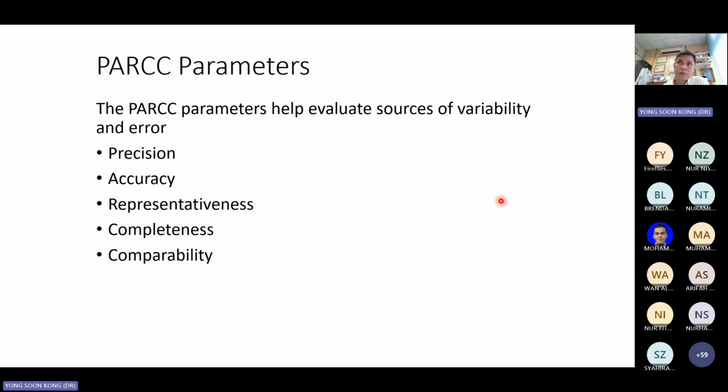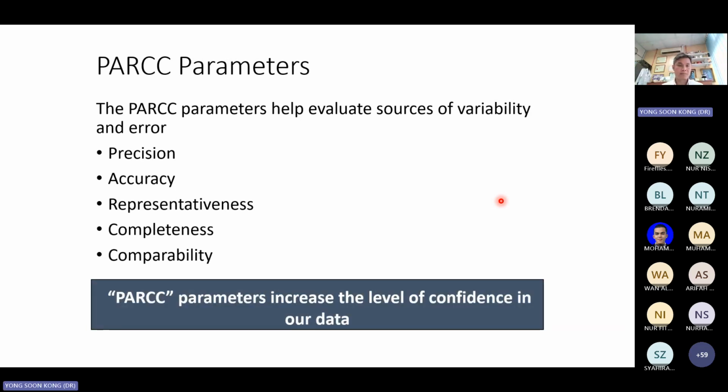How best you will plan the QC program in order to meet the requirement of these 5 parameters. I'm sure you know what those mean, right? Precision, accuracy, representativeness, like we have explained earlier. Completeness and also comparability, later I will explain, yeah?